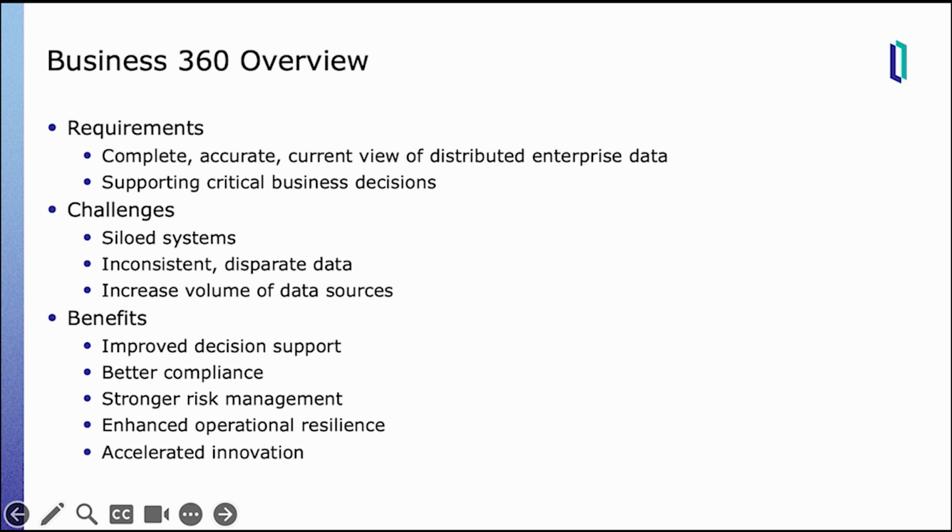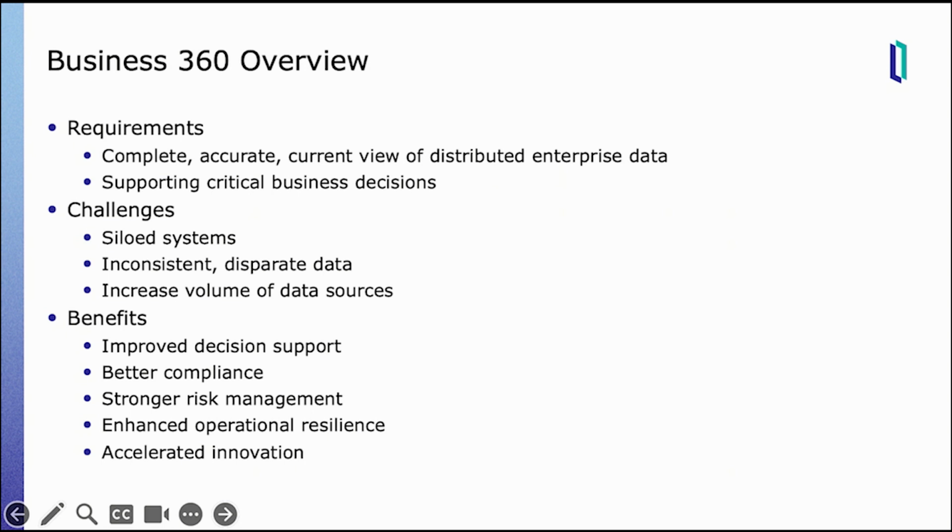So those are the key requirements, but we all have siloed data in many different applications. We have inconsistent data. This application says this, but this service says this. And it isn't just the fact that we have data in different places. If we could just get that under control, that would be great. But guess what? The sources continue to grow. You get more and more sources. So how do you pull that all together?